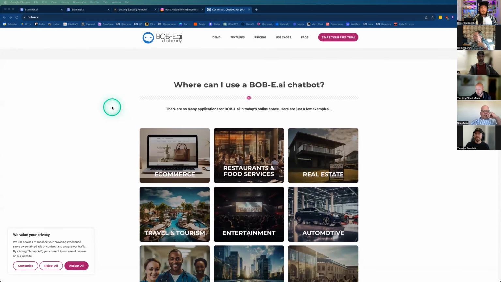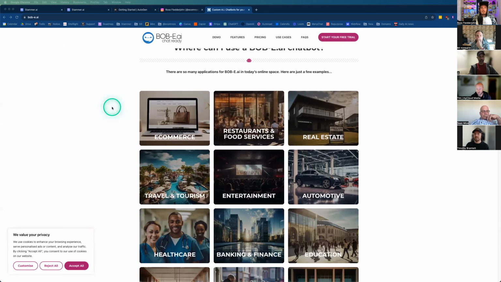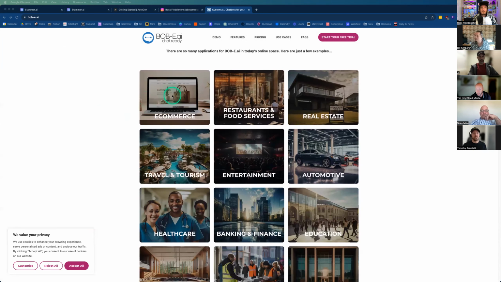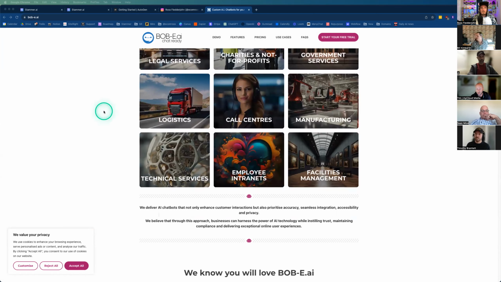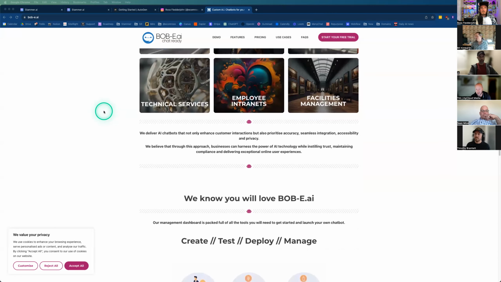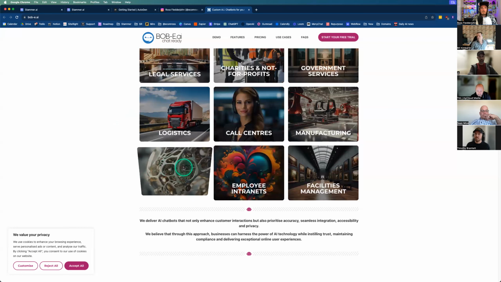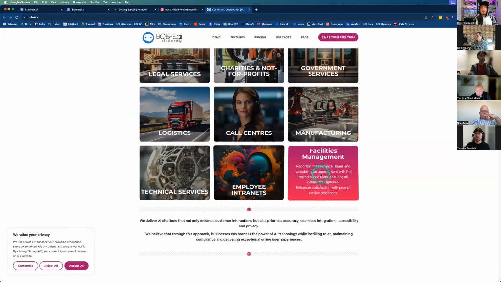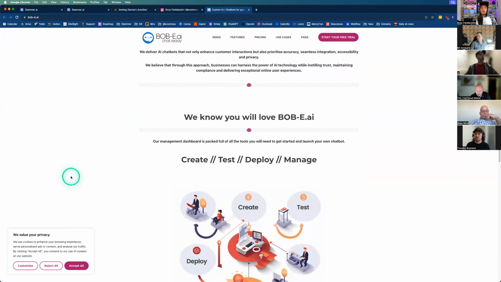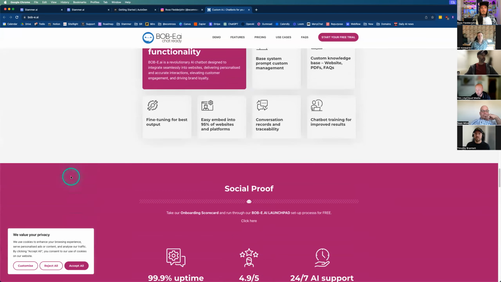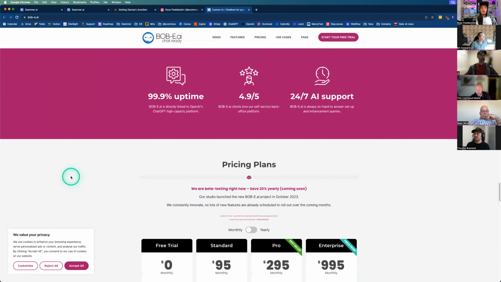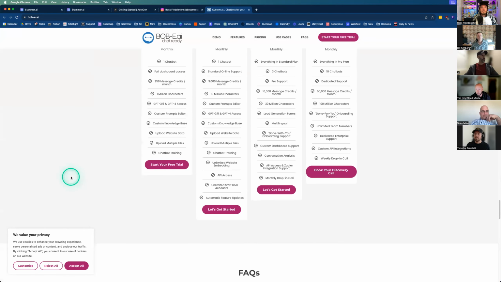One of the things I picked up from our previous office hours calls was the use cases. There's a whole section on where it can be potentially used. Each of those is a little flip tile, so they've got information on the back of them. And then at the bottom, as you scroll down, we've got how to get it out there. We'll have a little video on here as well in terms of how the demo will work. And then we've got our pricing platform.